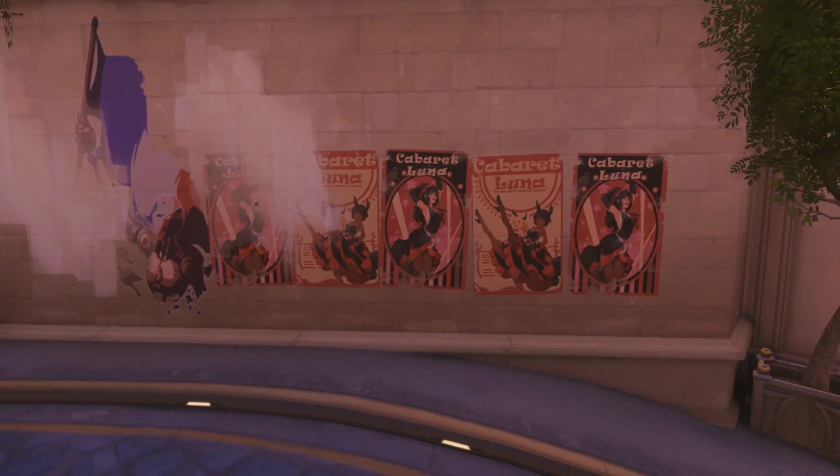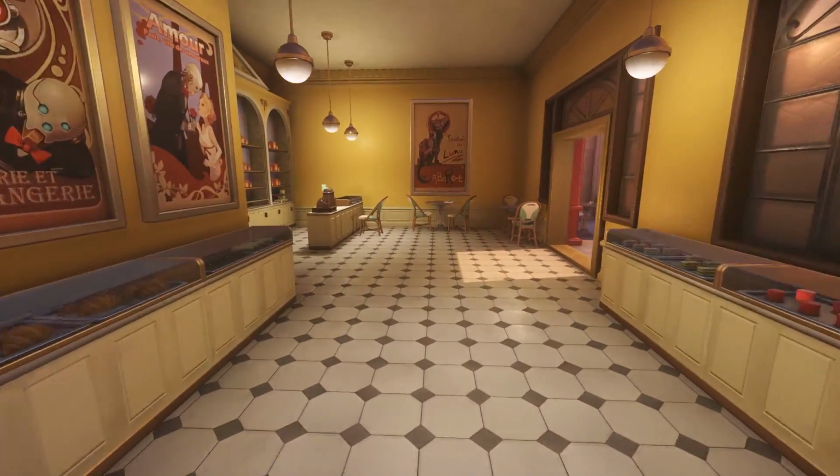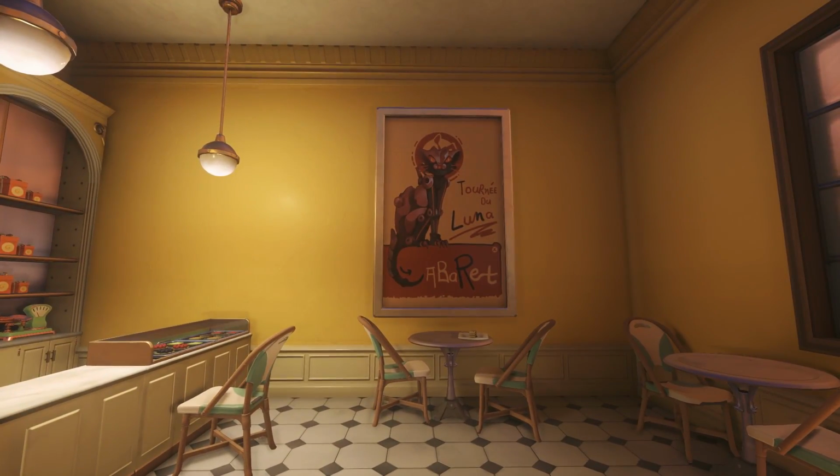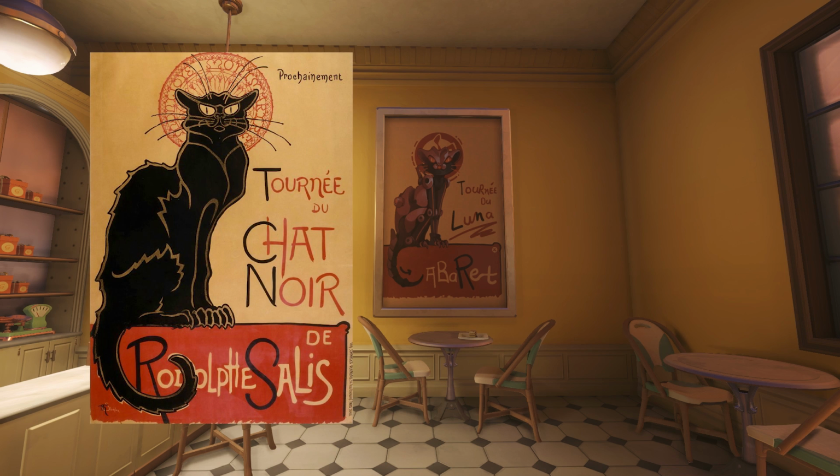For Cabaret Luna as well, there are all of these designs around this map, all these posters. And you might recognize this one right here, as it is very similar to the Le Chat Noir, or the Black Cat poster that is pretty well known, especially in the sort of Montmartre part of Paris. I remember seeing a lot of them when I was in Paris a while ago. Mostly sold as souvenirs now, of course, but it was a poster for an entertainment establishment in the late 1800s, I believe, in Paris.